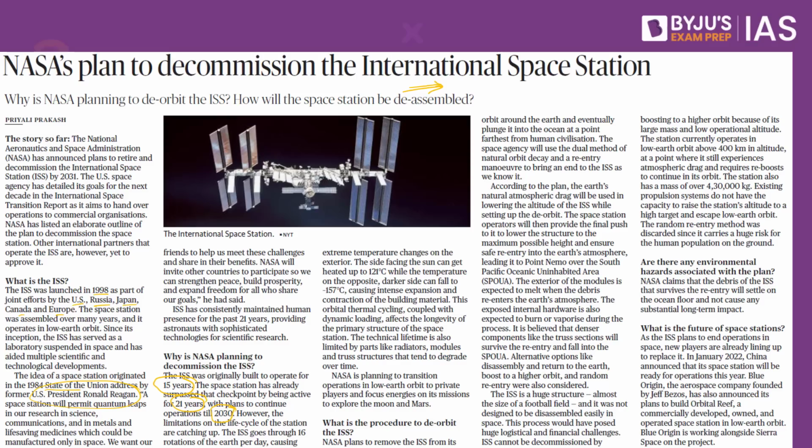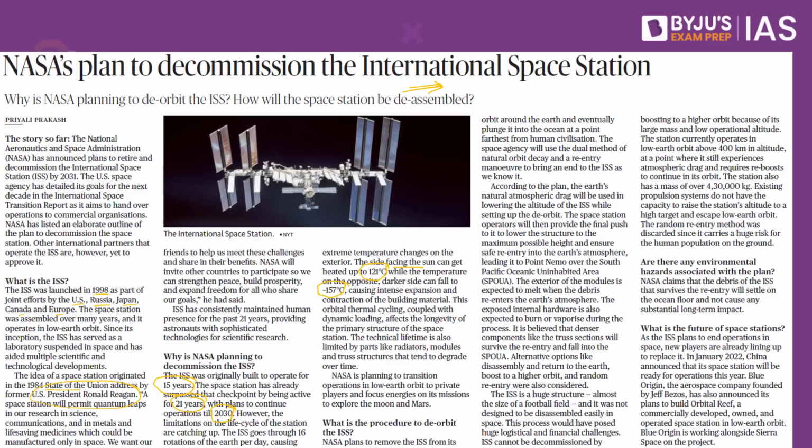Added to it, when the International Space Station is facing the sun, it gets heated up to as much as 121 degrees centigrade. When one side is facing the sun, there is another side as well. The other side is a darker side, which is at minus 157 degrees centigrade. So there is contraction, expansion and heating happening continuously. And because the International Space Station has been extended not for 15 years but for 21 years, there is a lot of wear and tear in its operations.